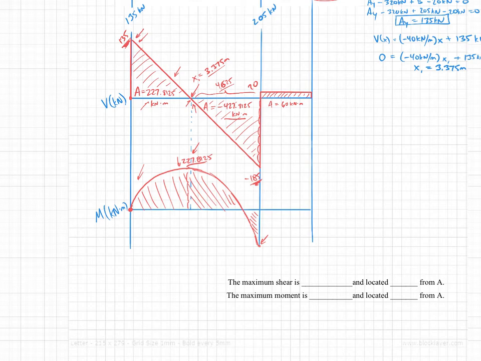As you turned it in, I noticed one of you solved for this as a location of interest right here. So I'm going to call that x2, and we'll do that in a second. But I didn't ask for that. So anyway, 227.8125 minus 427.8125 gets me down to negative 200.